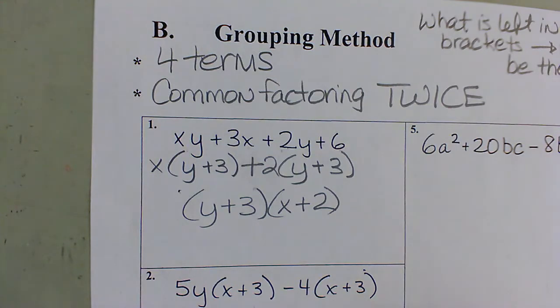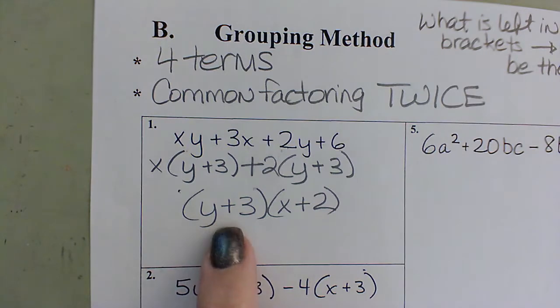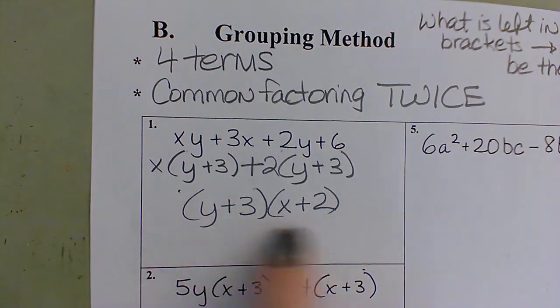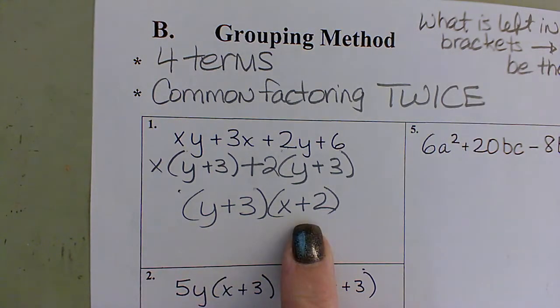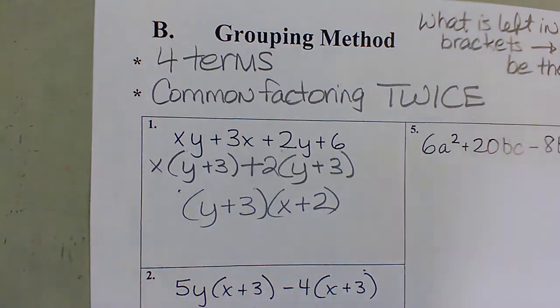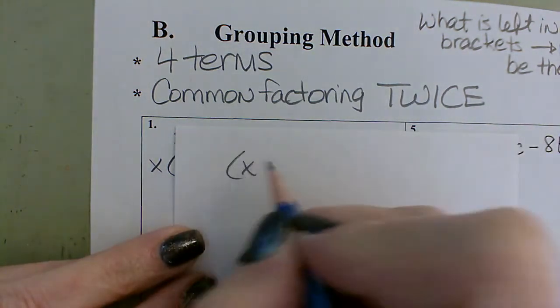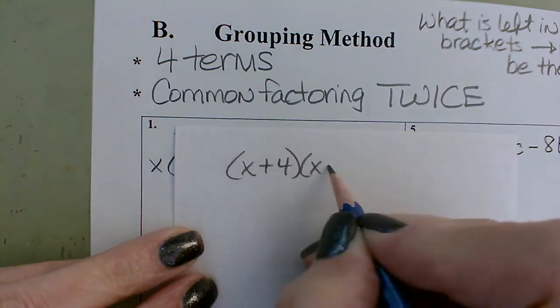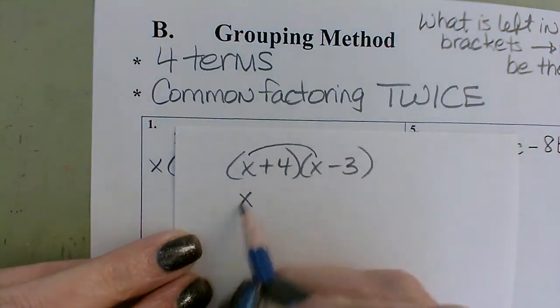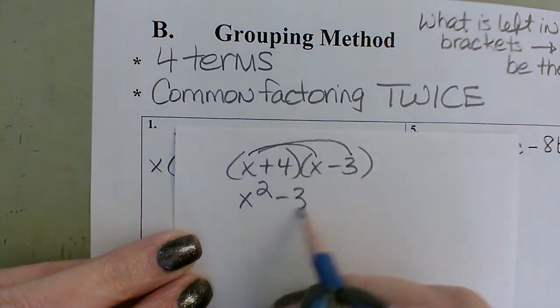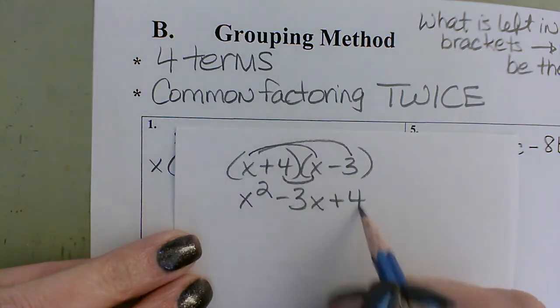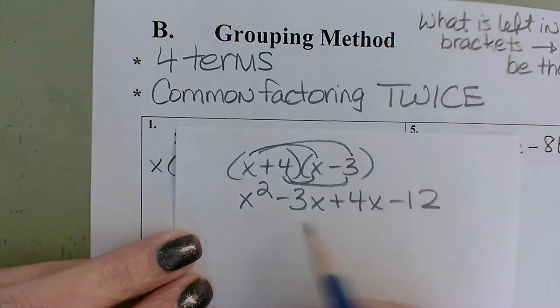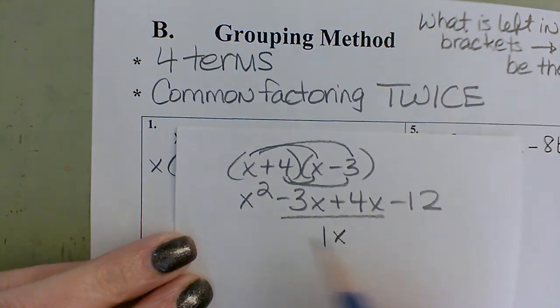So yeah, these will end up being binomials. Remember the foiling process when you foiled things out and one of the binomials had one letter in it and the other binomial had another letter? Those middle terms didn't go together. That's what the grouping is. Because when we FOIL something out, let's say x plus 4 and an x minus 3. When I go first, outer, inner, and last, my middle terms generally went together, right? And I was ending up with a trinomial.